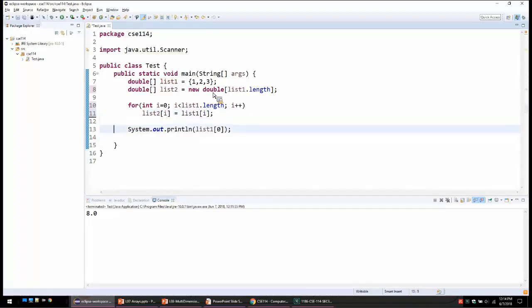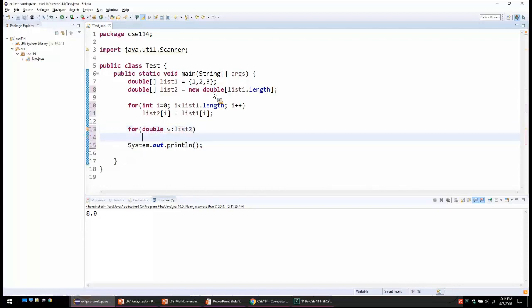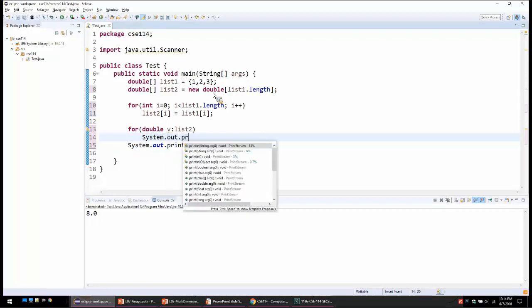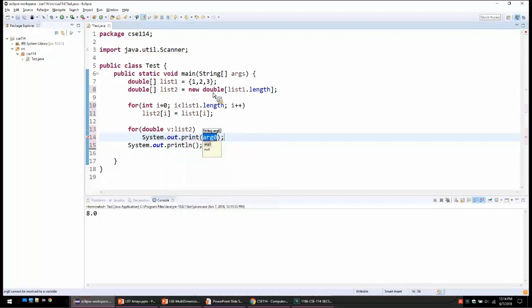So now if we print the elements in list 2, these elements are in fact the same elements 1, 2, 3 that we had in the original list.